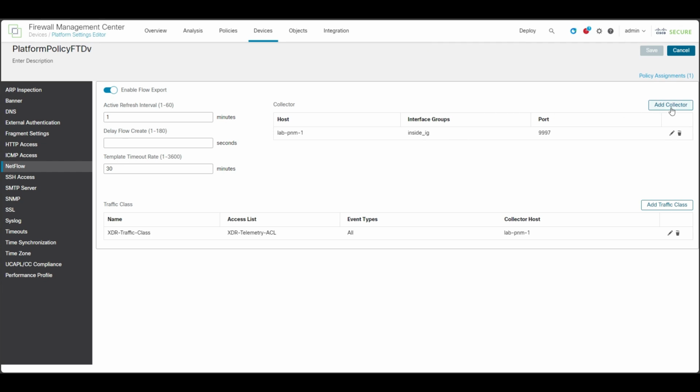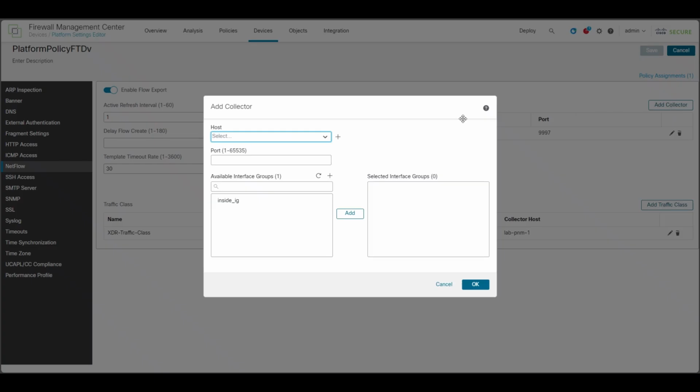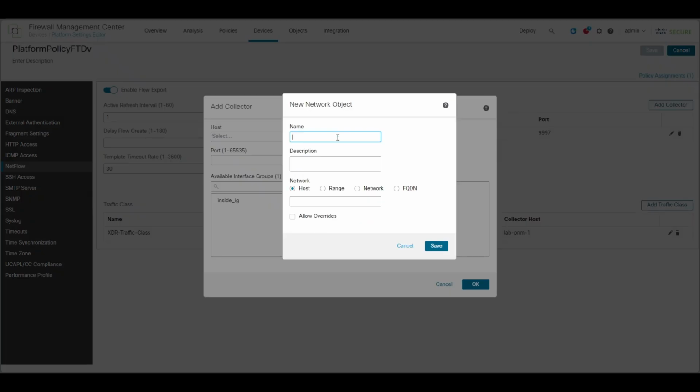All right, let's go ahead and just add another collector. Click on Add a Collector. We're going to create a new collector object. Could be any service. I'm just making something up here. Other telemetry sensor, that works. I always put a description in so the person that's coming behind me, a year or two later, understands what I was doing here.